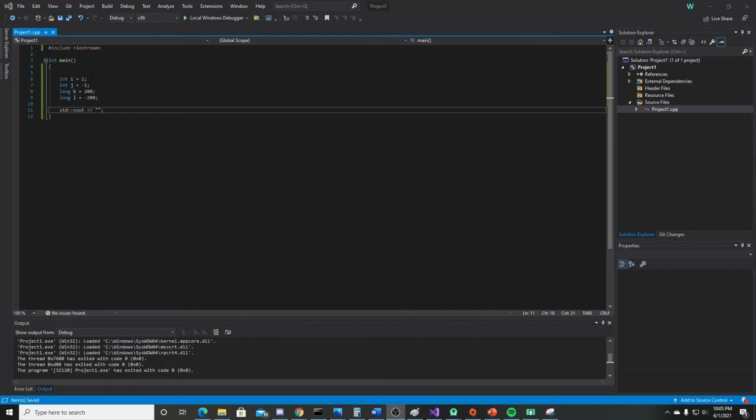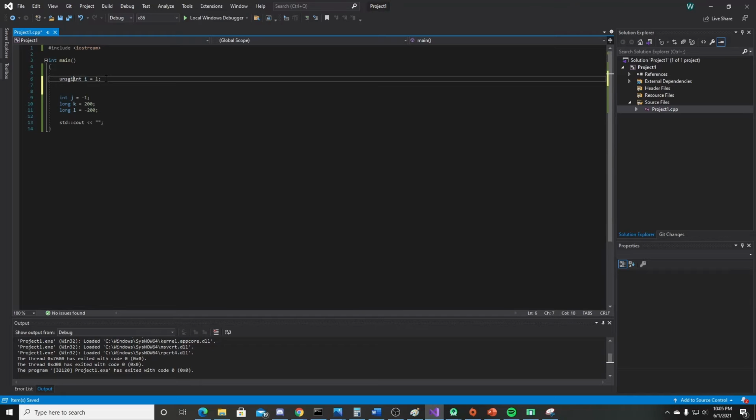So if we come right here behind the int, and we say unsigned, we use the unsigned keyword in front of our int. What this unsigned keyword is going to do is force our integer variable, int i, to be an unsigned type. Remember, unsigned types can support anything that is equal or greater than 0. In this case, we're assigning it to 1, which is a positive number, so this works. This meets the condition of what unsigned types can support.